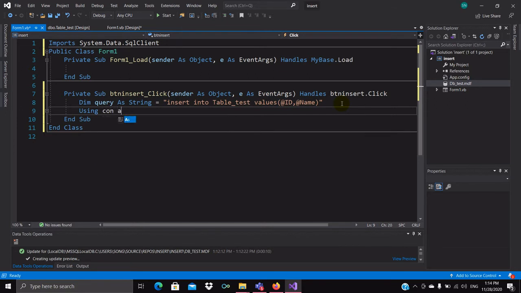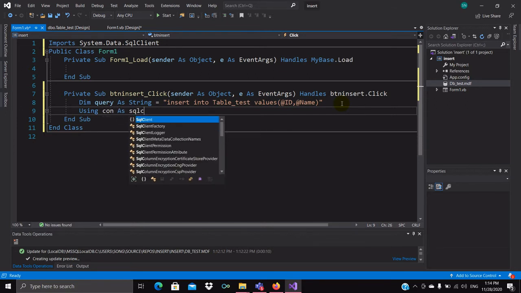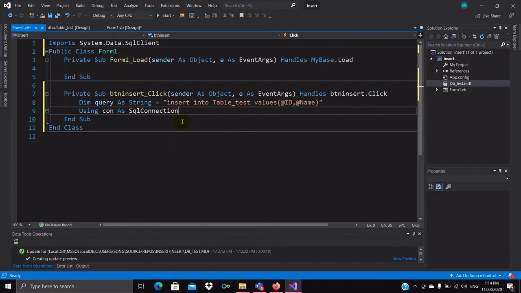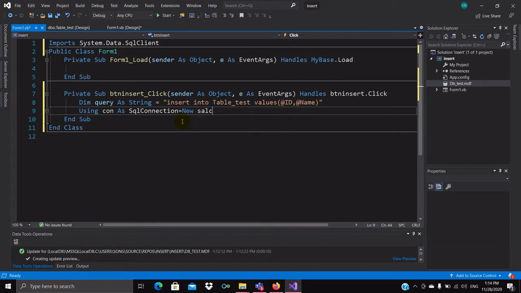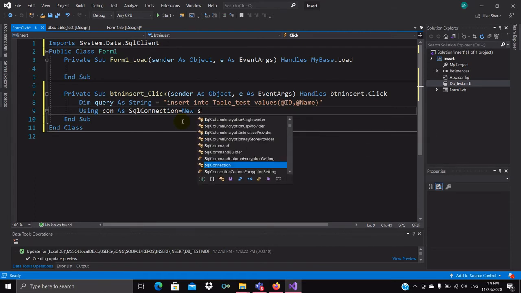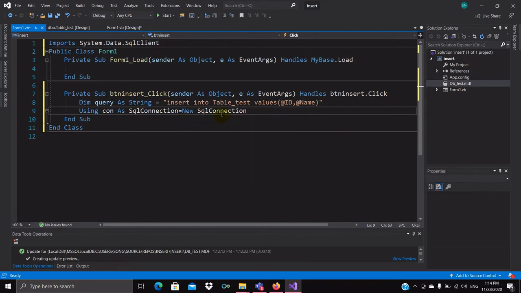Next we're gonna use Using con As SqlConnection equal to New SqlConnection, then braces.